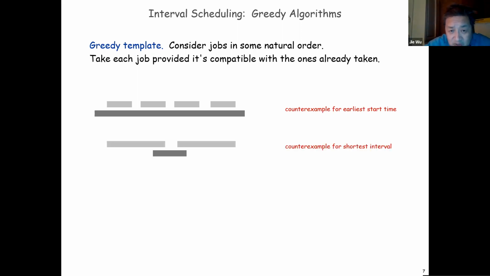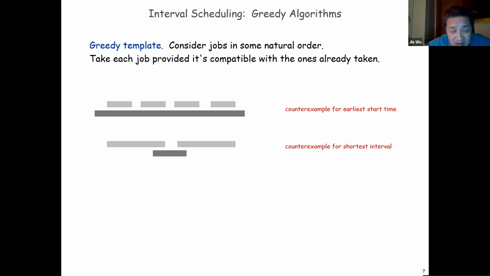What happened to the shortest interval? It looks like the shortest interval makes sense, but in the extreme case, it doesn't work either. Suppose you have 3 jobs, A, B, C, right? You can see that the darker one is the shortest interval, but it overlaps with the other 2. In reality, you select the other longer ones as the optimal result.